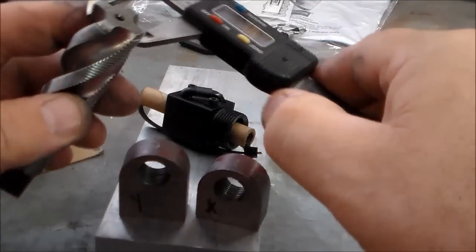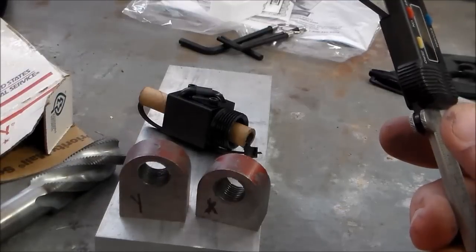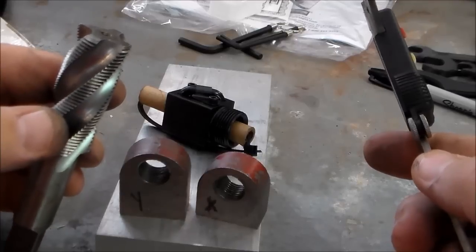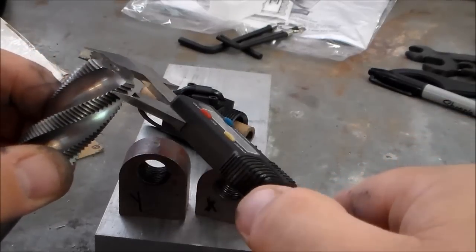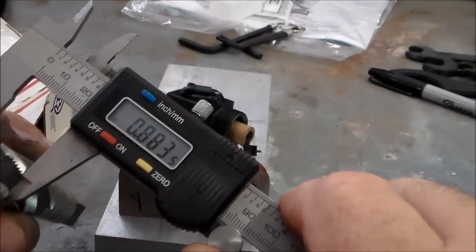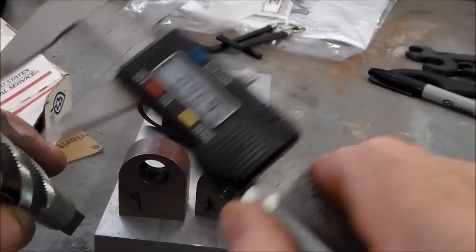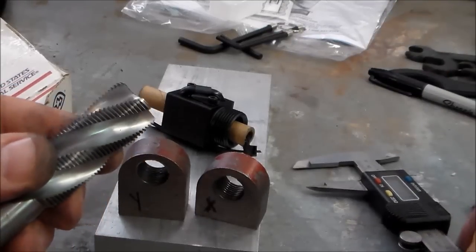16-pitch thread tap. I've got one of these old machinist handbooks. I looked in there and it doesn't have this tap. It's got a 15/16 9, but not a 16. But if you measure the inside of those threads, 7/8 is 8.75. So that's right at a 7/8, which I do have a 7/8 drill bit. And it's going to be aluminum, so it's not going to be real hard to tap.